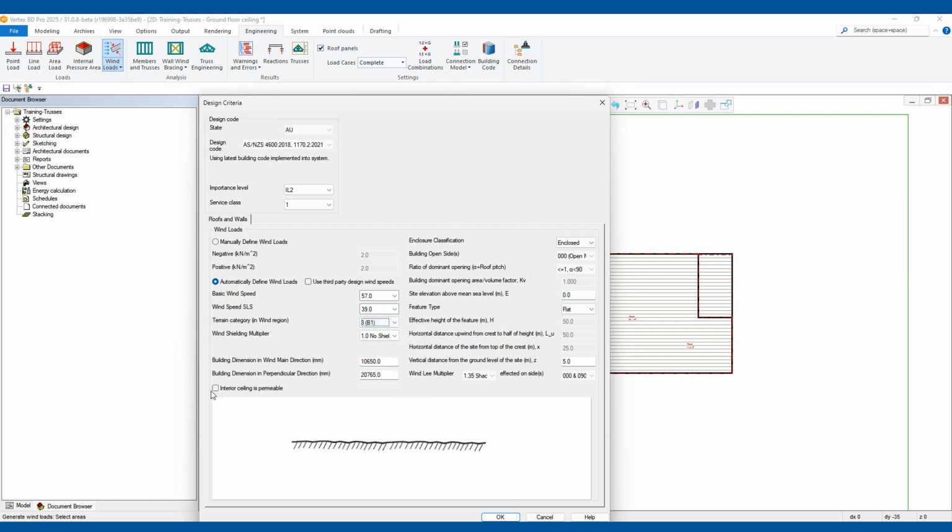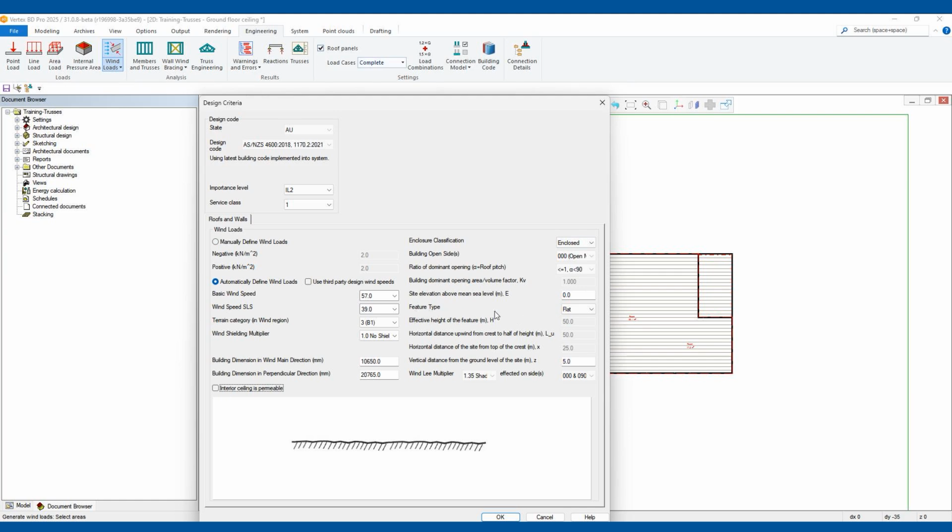Okay, this button, interior ceiling is permeable. If you've got no ceiling, or you've got a suspended ceiling where the wind can blow that ceiling up, then you would tick this button. That just transfers the wind loads to the top chords. But for the most part, you will leave that unticked. This here is to do with cyclonic.